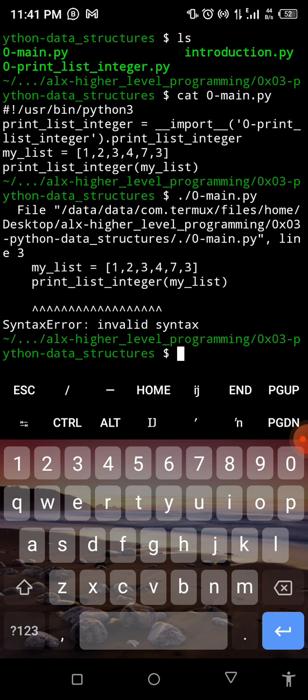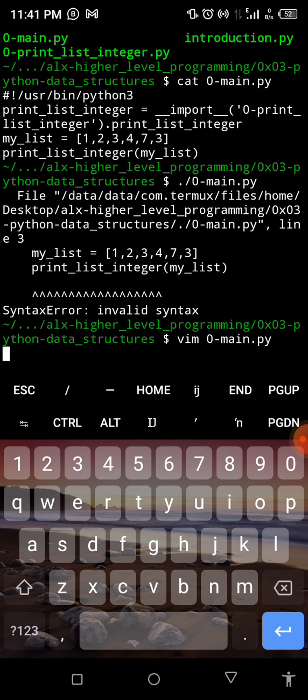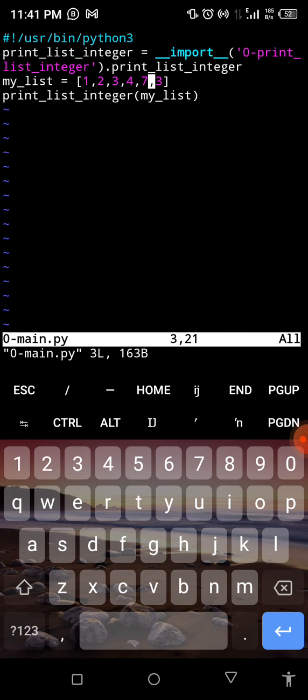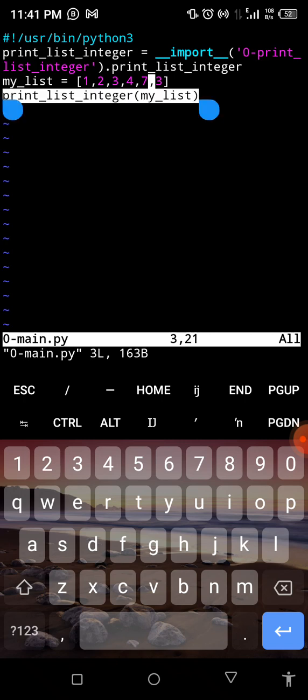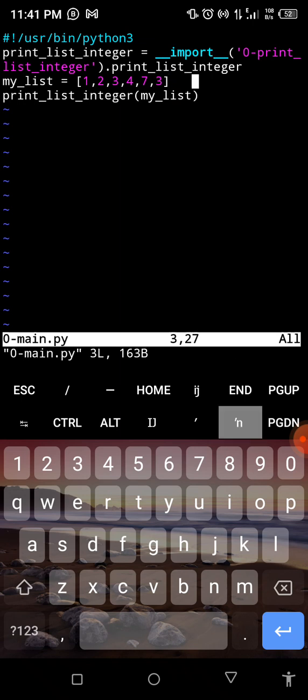Okay, yeah, I've seen where the issue is coming from. Actually, whenever I paste it, it always brings everything into one line. So that's where the issue is coming from, because I'm using a mobile device. So whenever I paste, everything comes into one line. See, you can see what is going on. It's adding extra space even though one doesn't exist. So I'm just going to hit insert and hit enter.